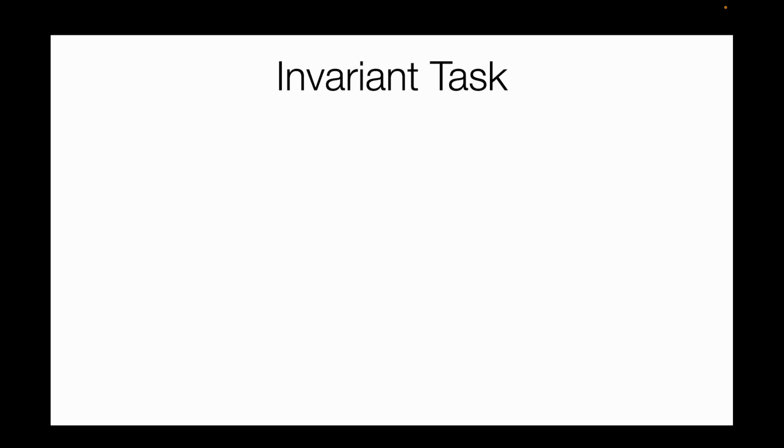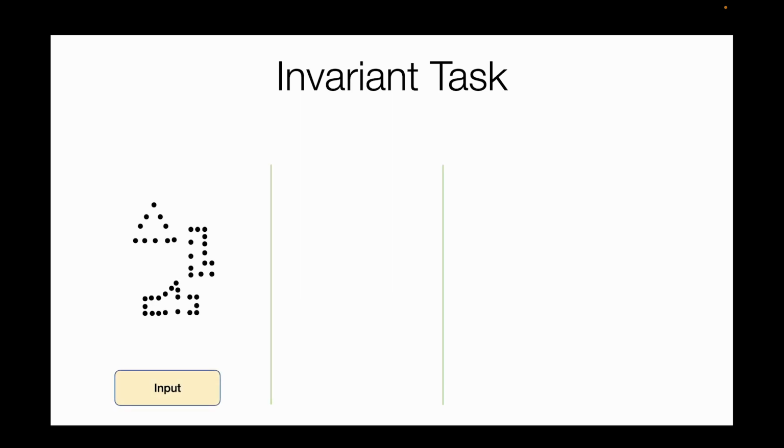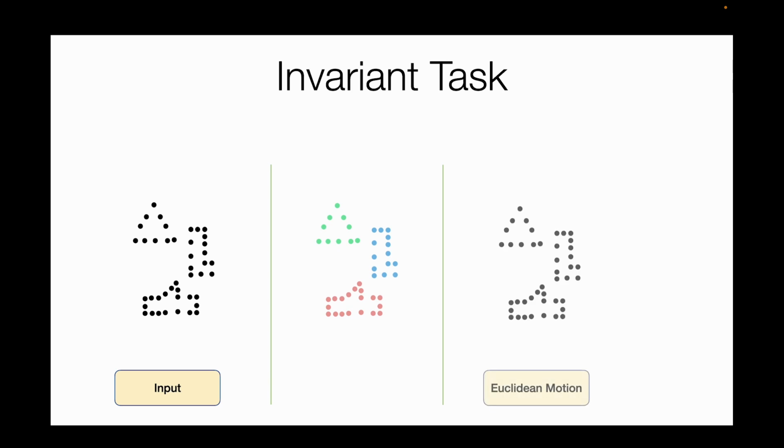What are some symmetries that scenes exhibit? To better understand this, let's consider a segmentation task of a 2D toy example illustrated here with the input on the left and the expected segmentation prediction result indicated by the different colors in the middle. One prominent symmetry of this task is the Euclidean motions, where when it is applied to an input scene, segmentation predictions are invariant.